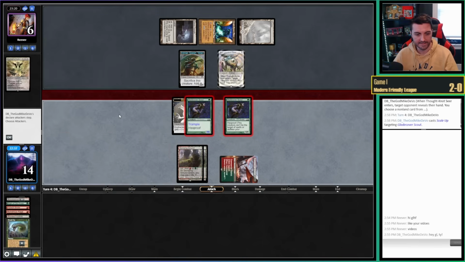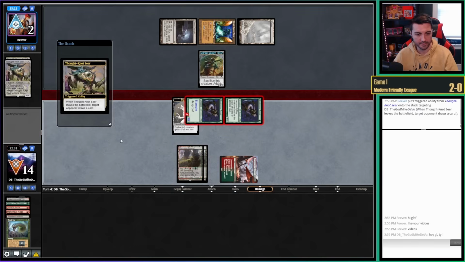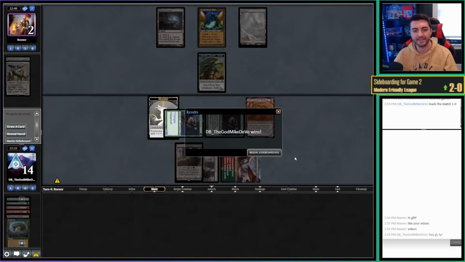Cast Scale Up. Attack with both. They have to chump here. They go to 2. We draw a card. Cacophony Scamp. 1, 2, 3, 4, 5. All right, we'll play this out. Do they have the All Is Dust? Put them to 1. Nice, we get there.